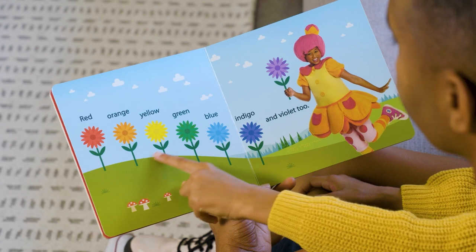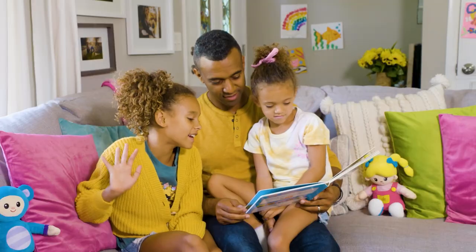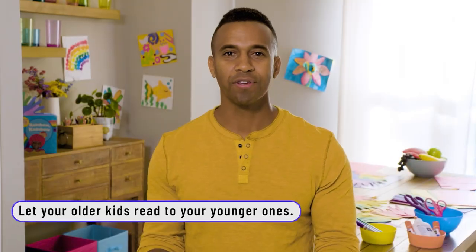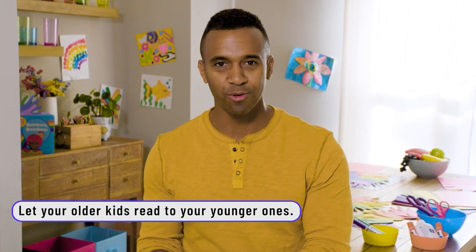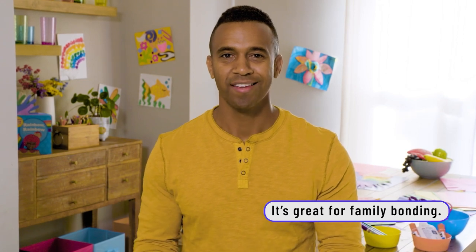Red, orange, yellow, green, blue, indigo, and violet too. Oh, you just made a song of anything. That's pretty good though. If you have older kids and want to level up on reading time, try letting them take a turn to read to you or the family. It'll give them an opportunity to build some confidence, especially when it comes to reading in front of others.